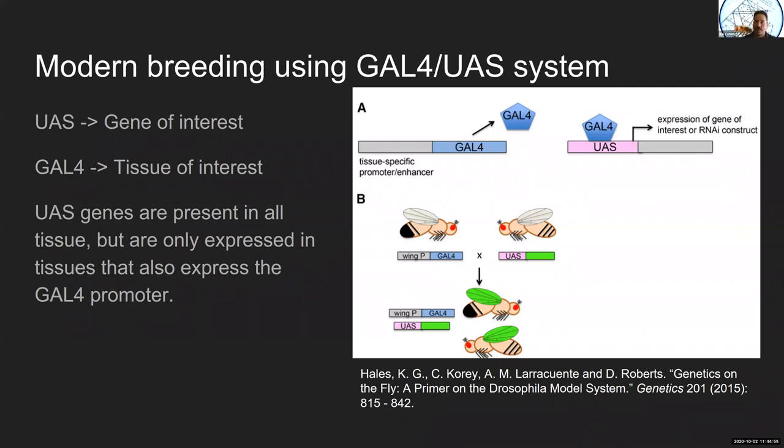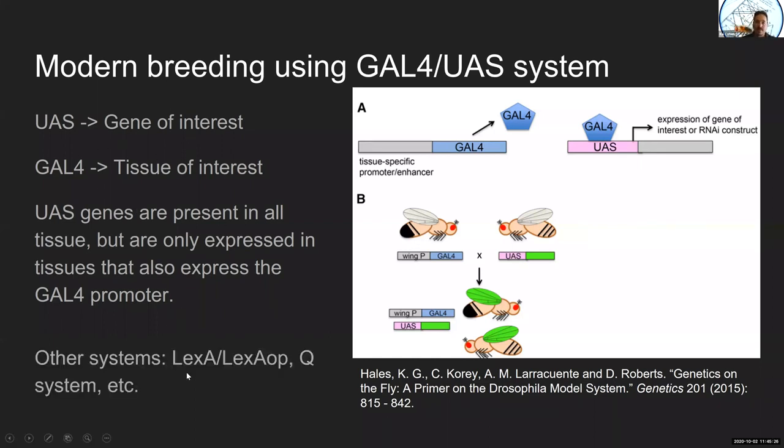Now, by separating the Gal-4 from the UAS system, you essentially allow yourself to make genetic mutants with the Gal-4 system, make ones with the UAS system, and by breeding them, you can get crosses that have only rarely both of the components in the same neuron. And that's how you're able to really screen out the lines and create very, very targeted mutants, which allow us to manipulate very specific neurons just one at a time.